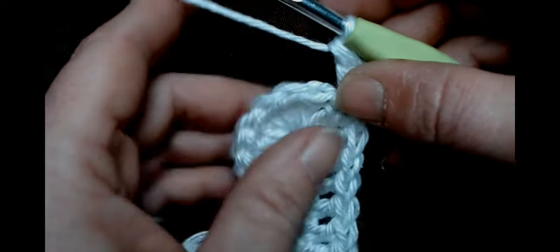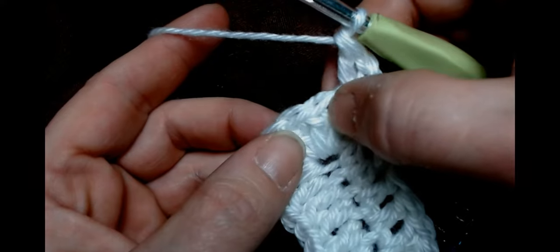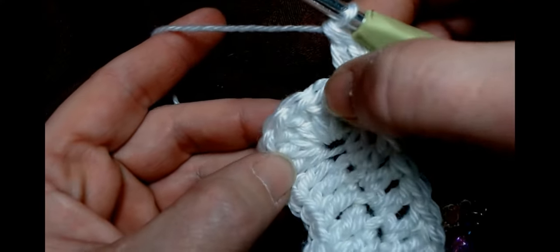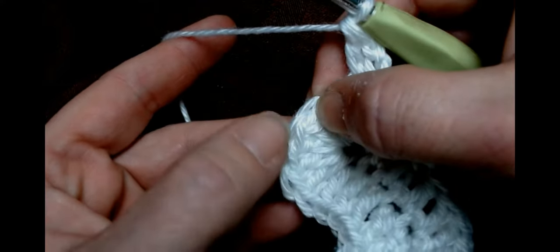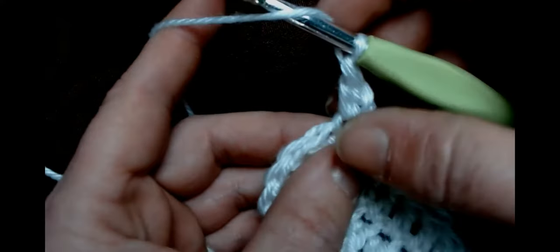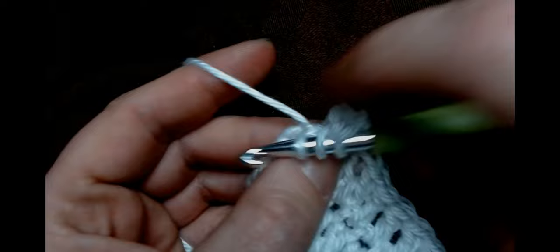All right, now we're going to do 2 double crochets into the next stitch. We're going to do this 6 times, so it's 2 in this one, 2 in this one, 2 in this one, 2 in this one, so forth and so on. Okay, now I will do this with you. Insert the hook, yarn over, pull through.